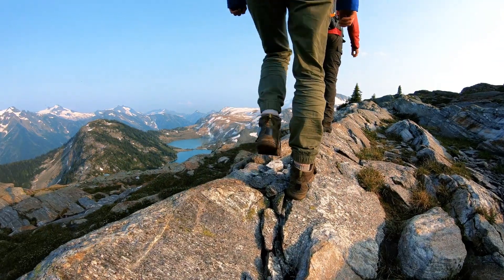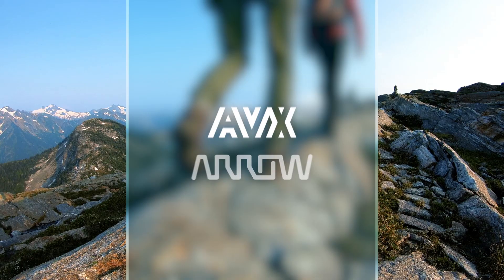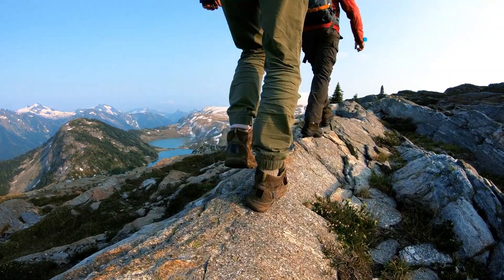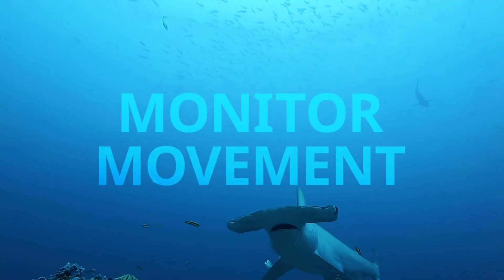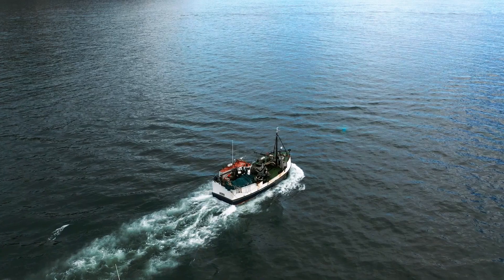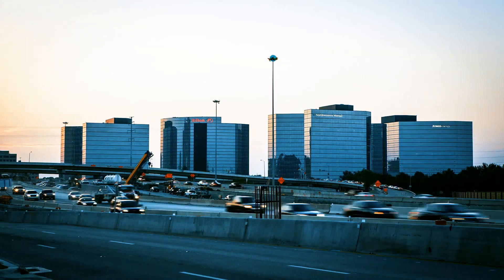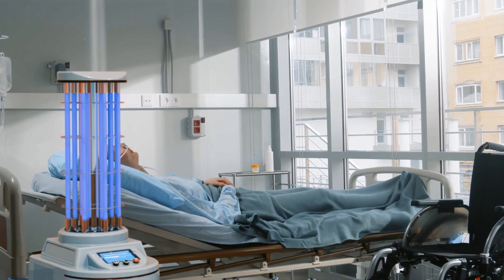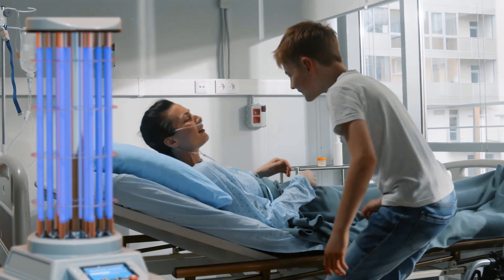Remote IoT possibilities are about to become a reality. AVX and AeroElectronics have teamed up to bring you the power you need to deliver IoT applications to some very remote locations — like monitoring the movement of sharks several hundred meters offshore, smart streetlights that can turn municipalities on to up to 80% in savings, and at the very heart of robots that use UV lights to disinfect surfaces in hospitals.